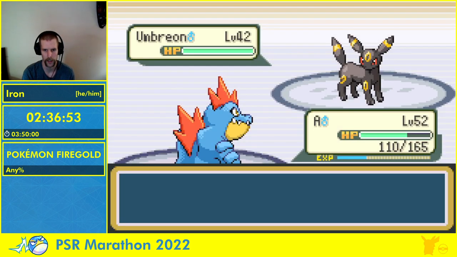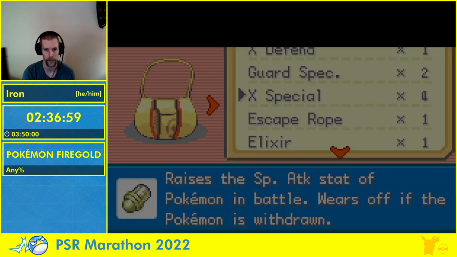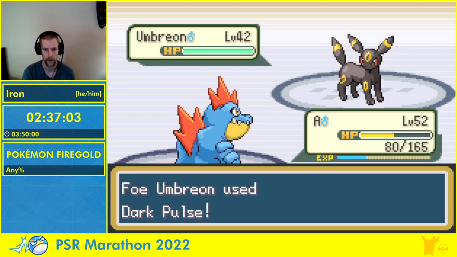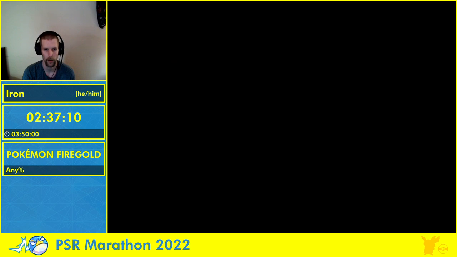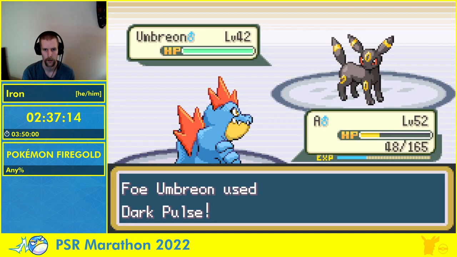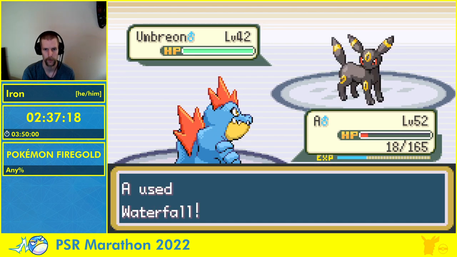This is very interesting because it confused right there. I think I have an extra Guard Spec. I think I can do this. And then I'm going to heal that off. What's my X special count? Is it 2 or 3? Oh, I didn't see. I used the wrong move.